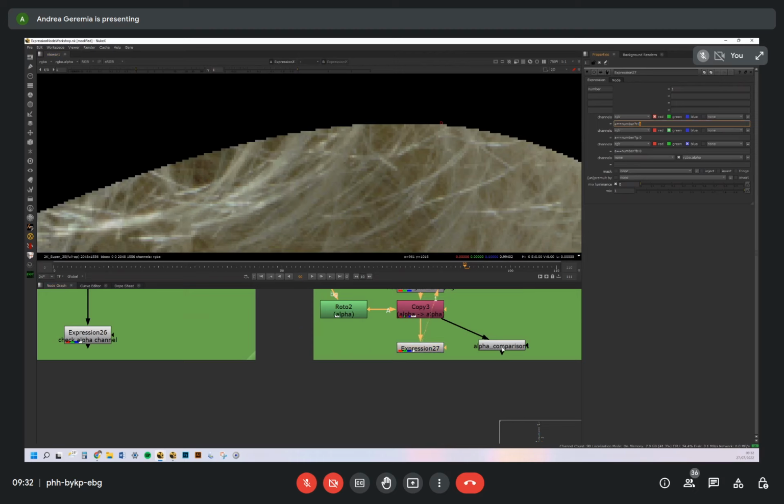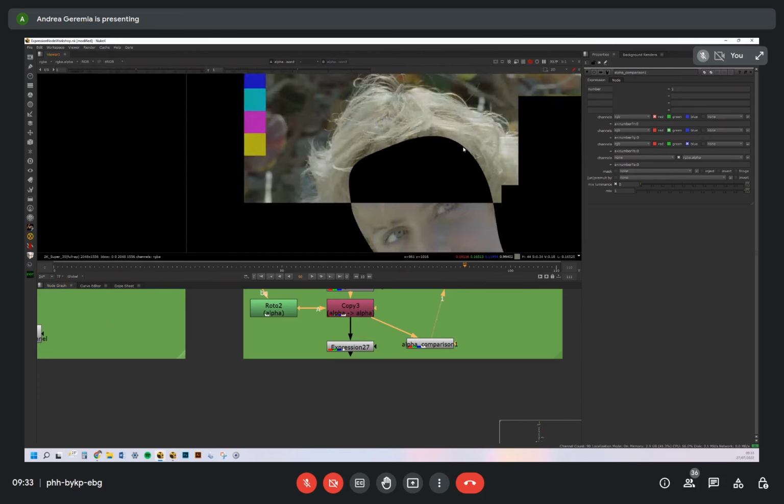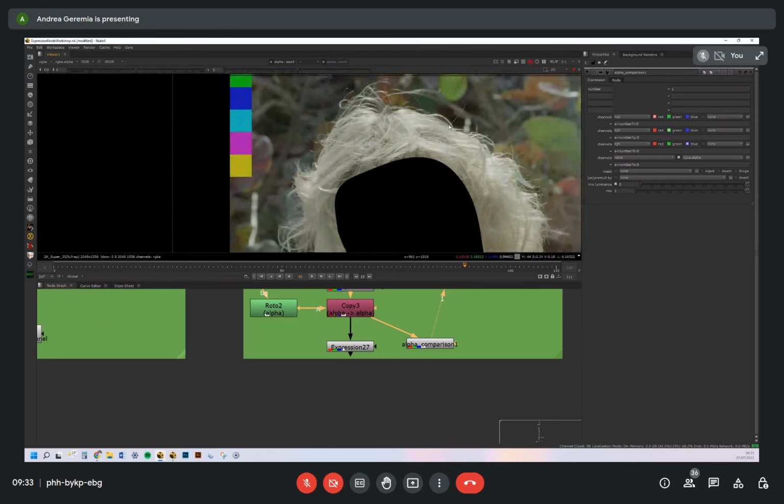You see here. Now I can also compare the alpha. If alpha is less than that number, less than 1, do this operation. So it's basically doing the opposite.